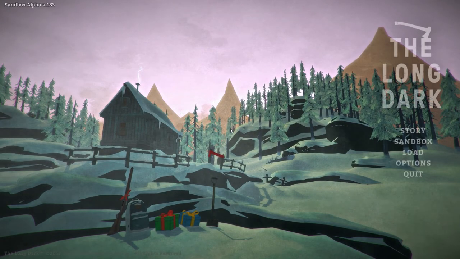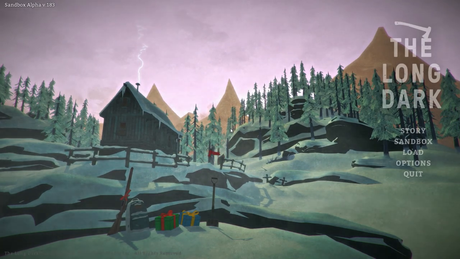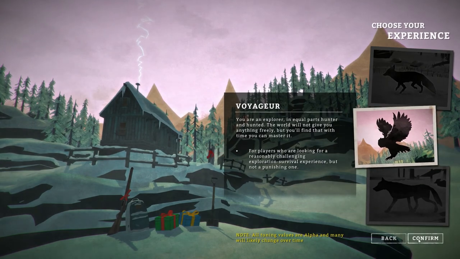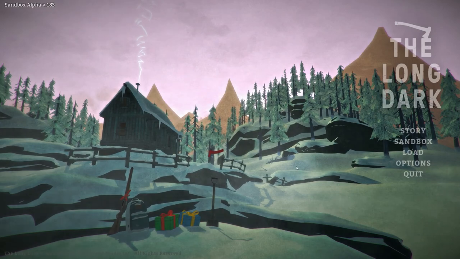So there you have it. There are some very, very beautiful places that you can explore in here. And with two different places for you to actually start off with. And you can actually get between them. I found that out. I started off in the wilderness side, or what was that called? The lake? Mystery Lake, that's what it was. I started off over there and actually found a tunnel to the coastal highway, so you can actually get between the two.